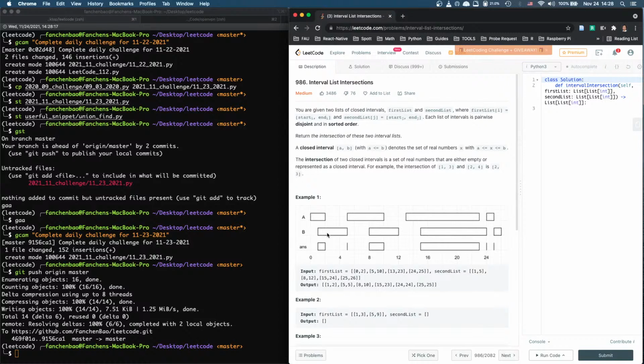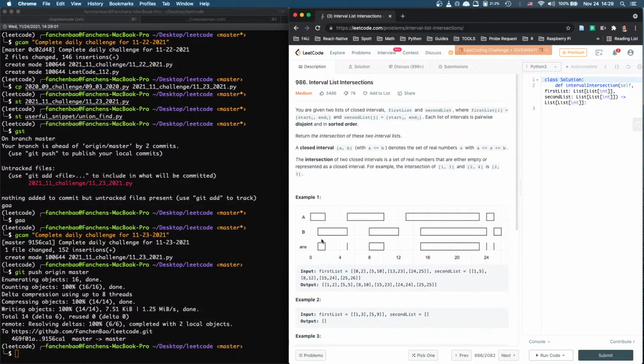We want to find the one that extends most, right? Whoever extends most, that one will be used for the next one. Okay, so between the two intervals, one of them is bound to end early. Let's say here A ends early. So the intersection for this first one will end at the end of A. And then we're going to investigate the start. The start will be the larger of the two starts. Okay? So we have to make sure that they do overlap.